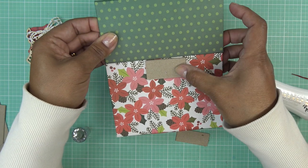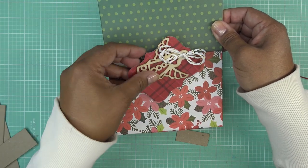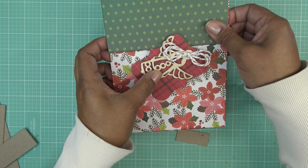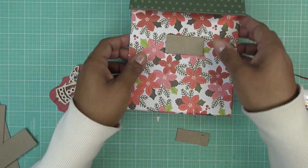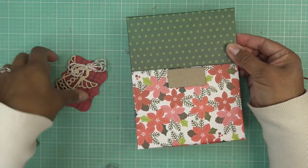And then we'll glue that down when we're good and ready. And then we'll know how high that needs to be. Okay? So I'll be right back once this sets up a little bit more. Okay. So again, we're eyeballing that.